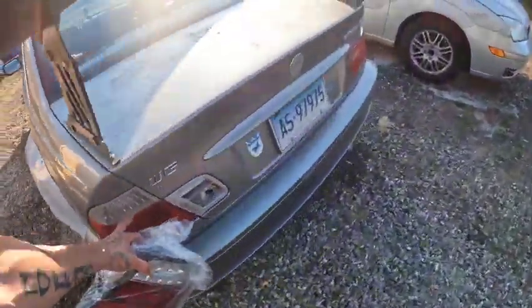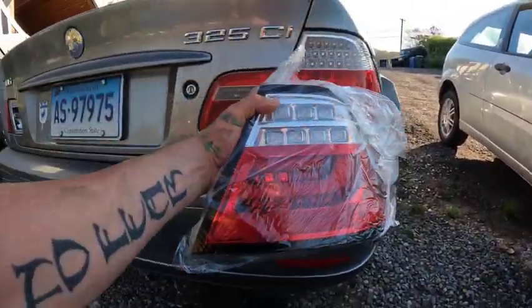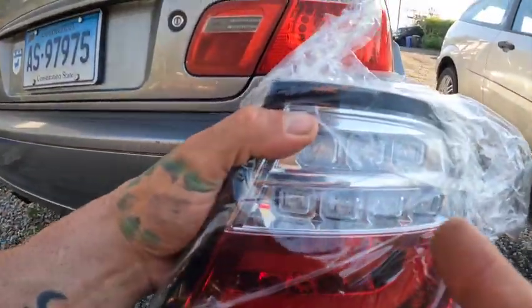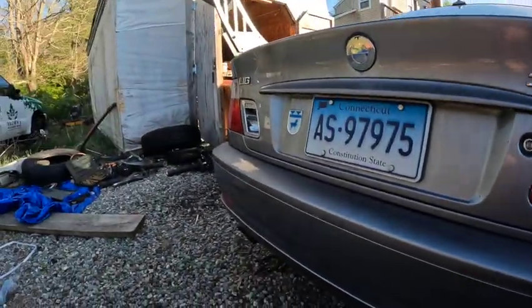And this left side one's completely out. So this is the style we'll be going to. It's still an LED, but as you can see, this one has L bars in here, and then single LEDs in here, where this one's just a bunch of multi ones. And on the left side, only like 3 of those actual LEDs are working. So let me get all this stuff set up and we'll start tearing apart the coolant system on this.